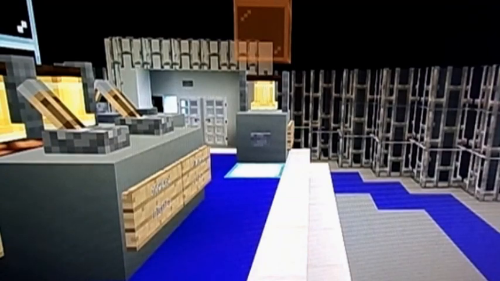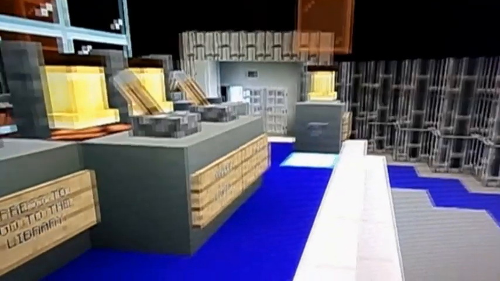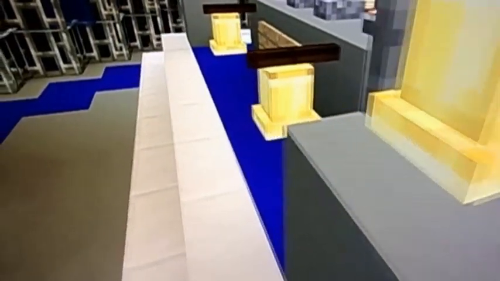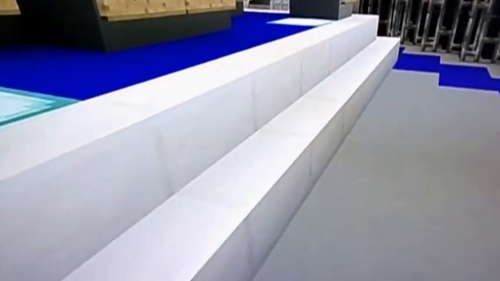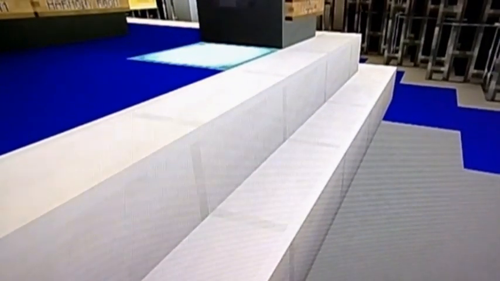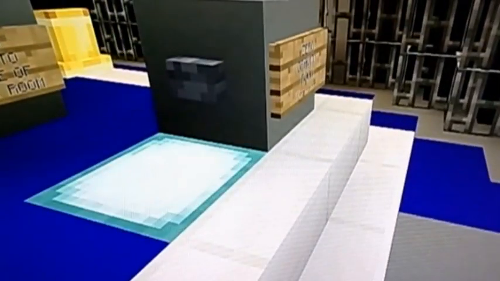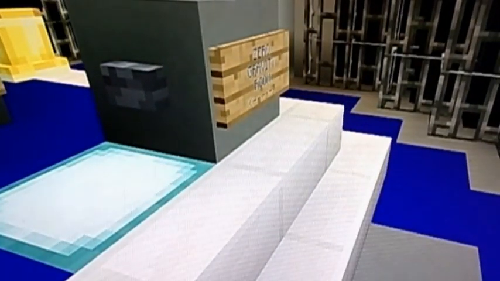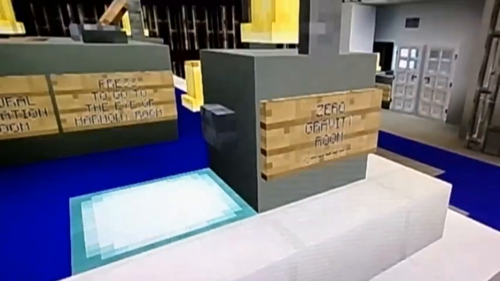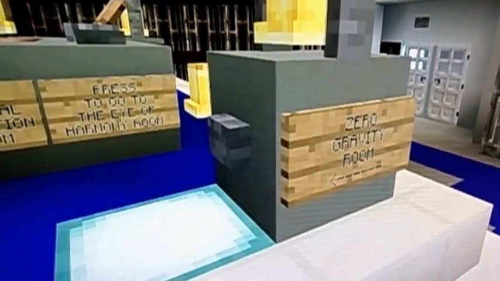Okay, next on the list we have the zero gravity room. And the zero gravity room is one of the other rooms that's also seen in one of the older series of the Doctor Who. Basically it's a room with no gravity in it.